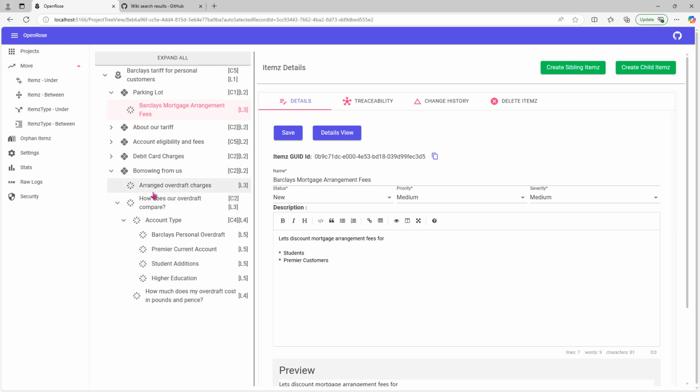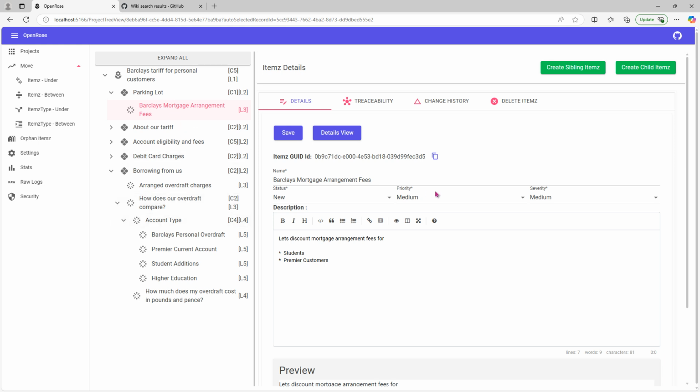Let's consider that I want to insert the mortgage arrangement in between these two records. Then I can go to move an item between these two items.